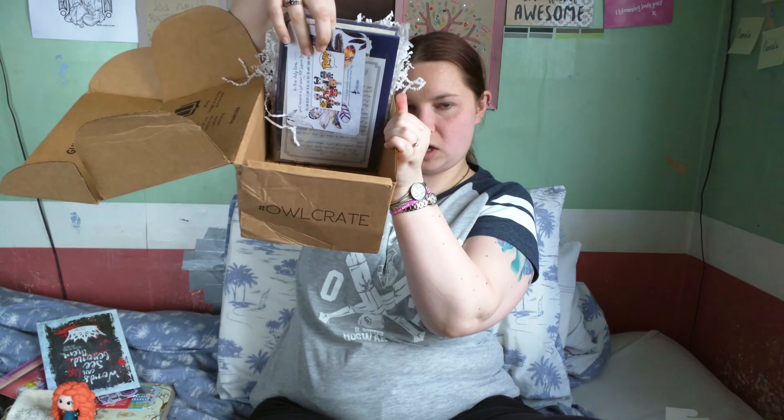So if any of you happen to have gotten this month's Owlcrate box, let me know in the comments below what figurine you got — it would be interesting to compare. Now on to the final items in the box, because usually hiding underneath the book is a preview card for next month. Next month's preview card says the July theme is 'good versus evil — flip for a sneak peek.' In the July box you will receive a full-size Funko Pop figurine — will you get a good or an evil character? You won't know until you open it. I already own Hermione, Dobby, and Cthulhu out of the main Funko Pop ranges, so I'm hoping I don't get one of those — otherwise I'd have to find someone to swap with.